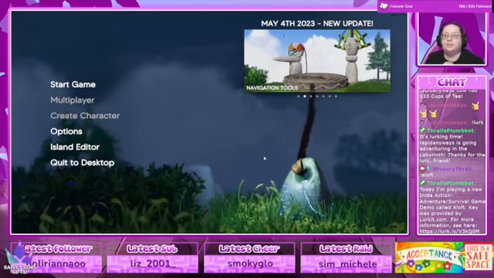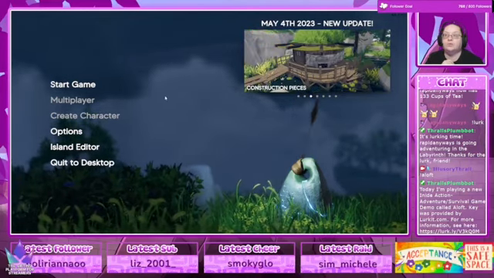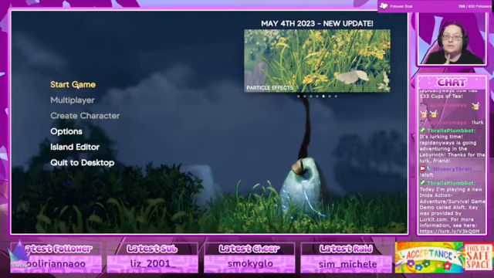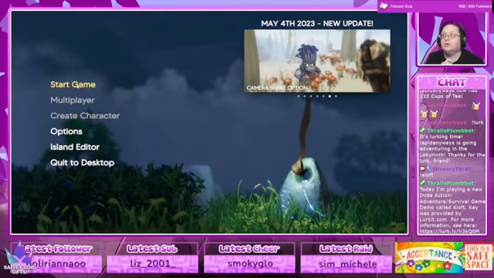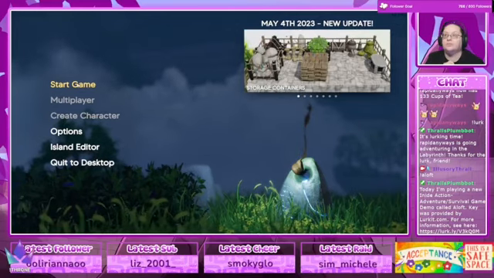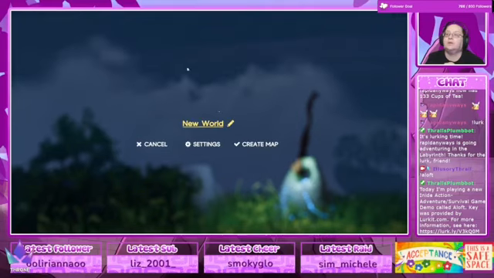Today I will be playing a game called Aloft, at least for the beginning of the stream. I don't know how much content there's going to be in it. It is a demo and it has been provided by lurkit.com. So we will be having a good time with this one. It is an action adventure game. It's also got some survival stuff. And we're going to create a new map.